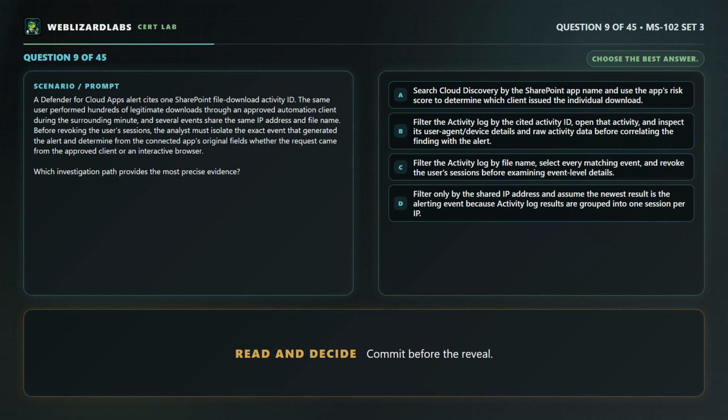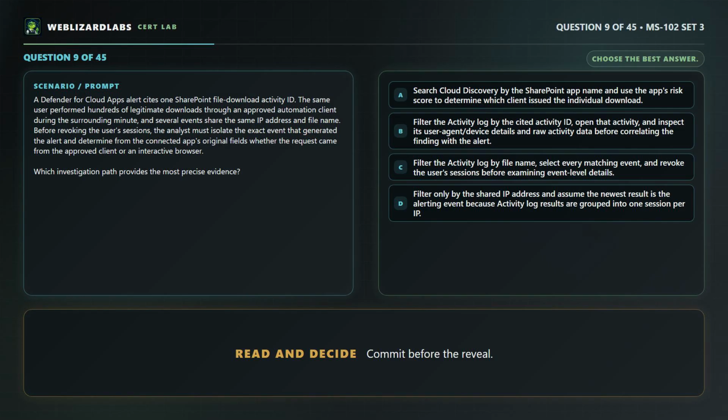Option A. Search Cloud Discovery by the SharePoint app name and use the app's risk score to determine which client issued the individual download. Option B. Filter the activity log by the cited activity ID. Open that activity and inspect its user agent, device data, and raw activity data before correlating the finding with the alert.